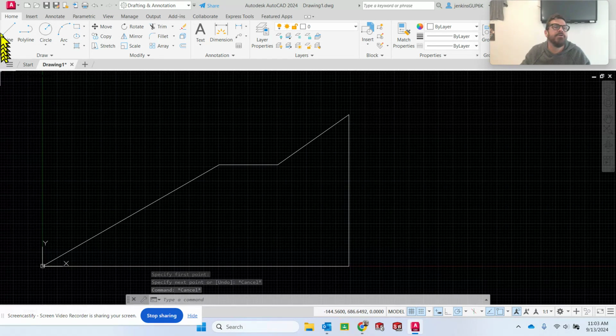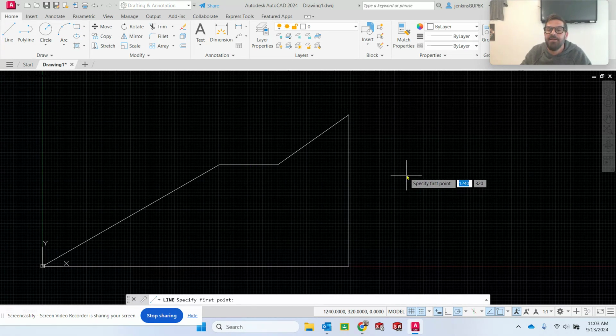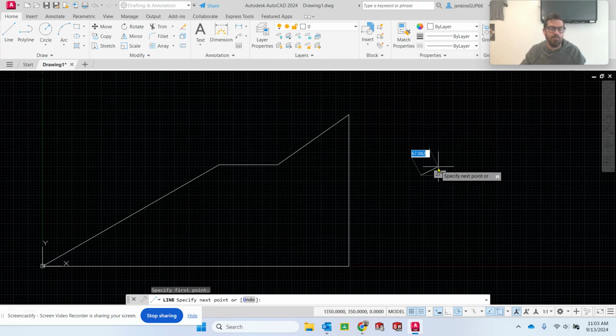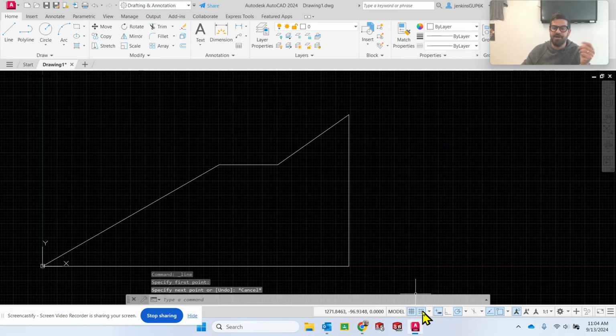I've got the polar. Okay. So if I want to make a line right here, you can see the movement is not as fluid because it's only allowing me to snap on certain grid lines. I can't just make a line whatever I want to make because it's only allowing me to snap to certain spots. I don't like that button, so I don't use it.